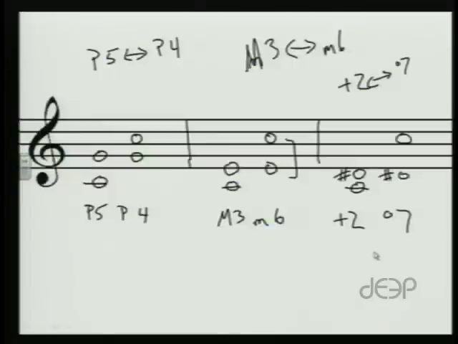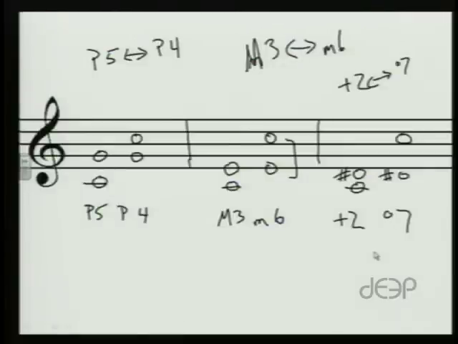An augmented second inverts to a diminished seventh. So start to take a look at that, and I think you're going to begin to pull together a few really important precepts. Let's give them to you right now. In terms of the qualifiers, perfect intervals always invert to perfect intervals. Major intervals always invert to minor intervals and vice versa. And diminished intervals always invert to augmented intervals.